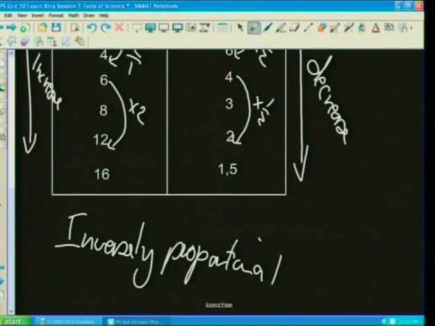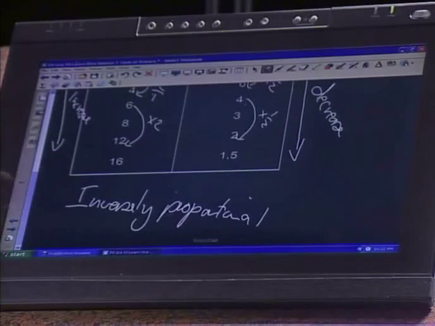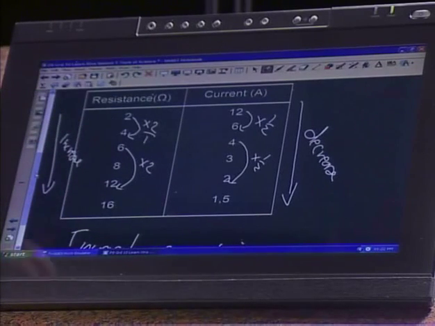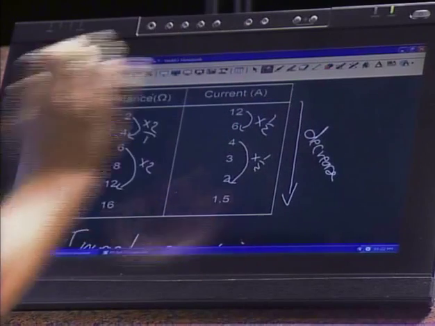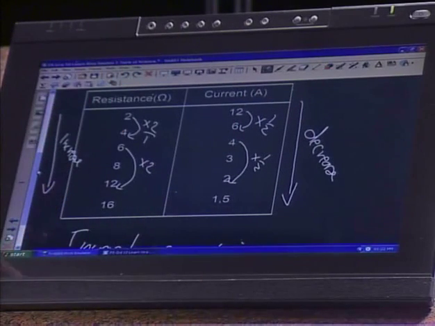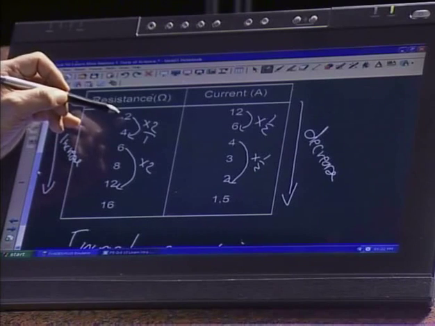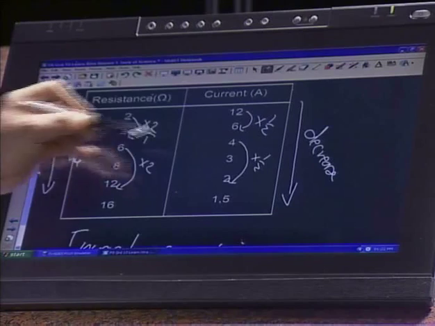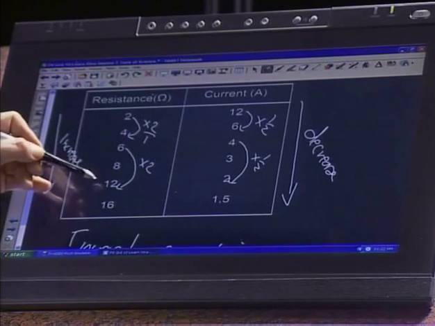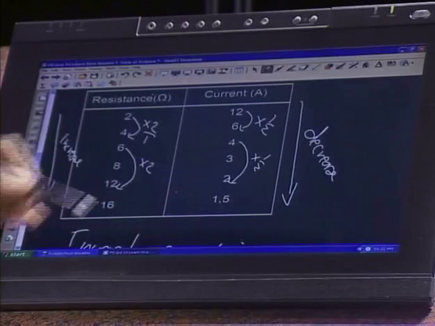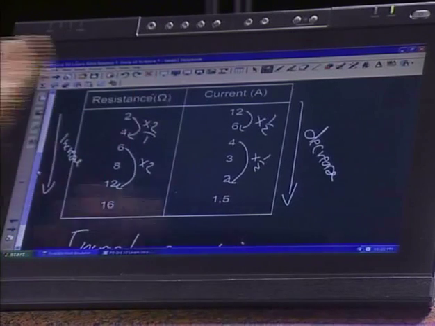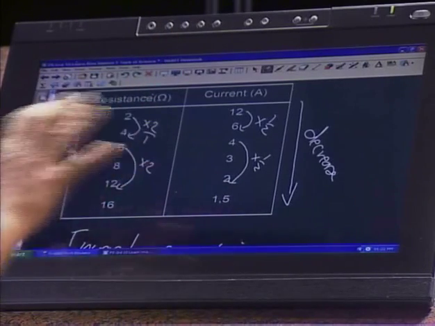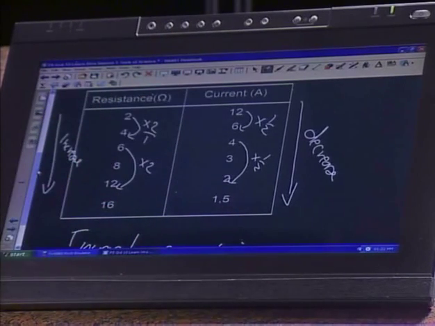Now, when you plot this graph, you don't get a straight line, because as the one increases, the other's decreasing. We're going to plot the independent variable and the dependent variable in the same way, but we won't get a straight line. What I also need you to recognize is that if we take 2 and 12, and 4 and 6, and 6 and 4, and 8 and 3, and 12 and 2, and 16 and 1.5, we start to think about, well, what happens if we put them over each other? Doesn't seem that the number is getting the same. But what happens if we multiply them together?